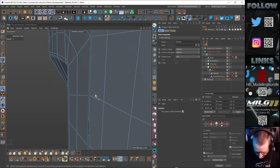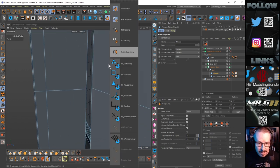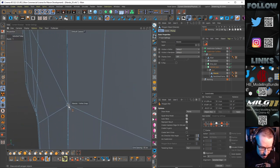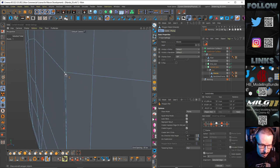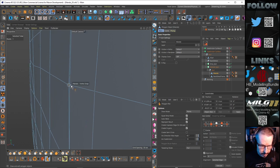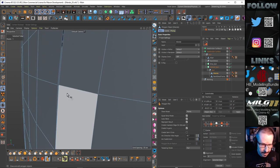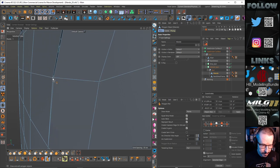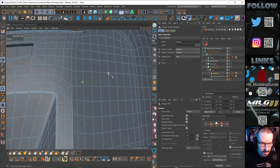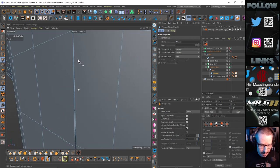I might pull these ones down, ME, and then just, oops, if I can, I've got snapping turned on. Just snap those in using my poly pen. Still got snapping turned on. Poly pen doesn't like snapping. Polygon pen. We'll leave that one there. Now obviously this is going to be rounded out, but I'll put a control cut in there.